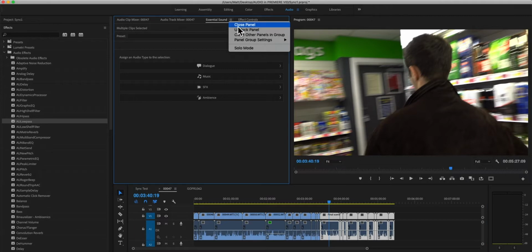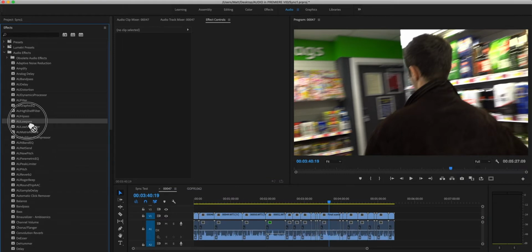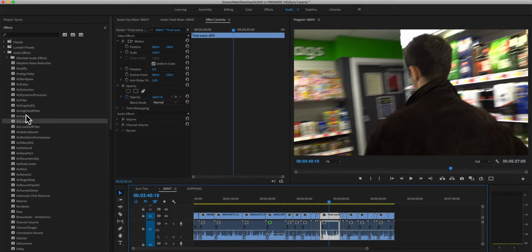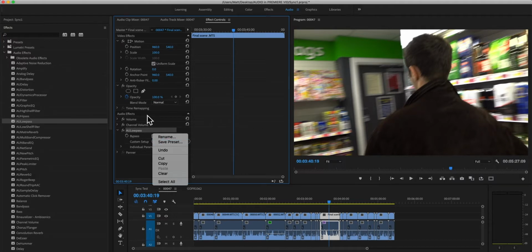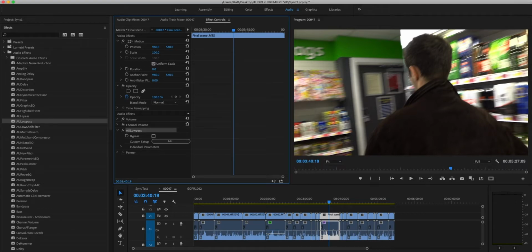I'm going to close it for now because remember, it's just a bit more careful to apply effects individually to clips or entire tracks. And if you are applying effects onto clips, you know, if you wanted to, you could create presets. You can create audio effect presets. So if I call this, let's say, Matt EQ, I save that.